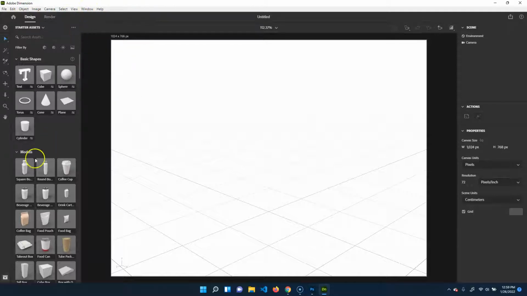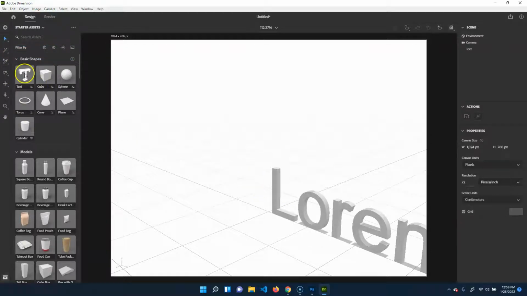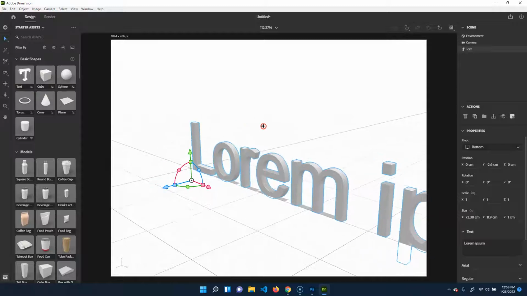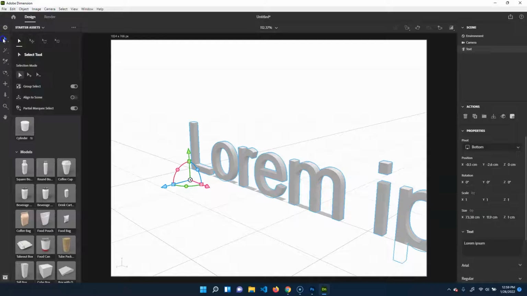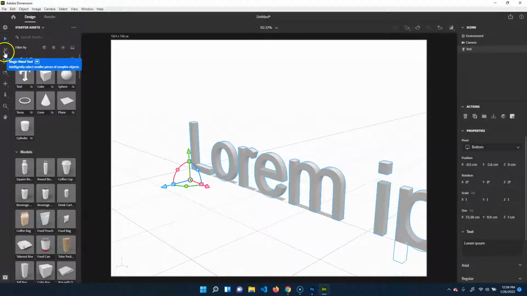Okay. On the left here are tool settings, but you're going to see that most of these you don't need either. So for instance, if I have an object here, right? So we have this text object. See how it has these handles here that we're going to use to move it around? That is all of these subtools. You don't need those, okay? The wand tool you're not going to use. The eyedropper you also don't honestly really need.